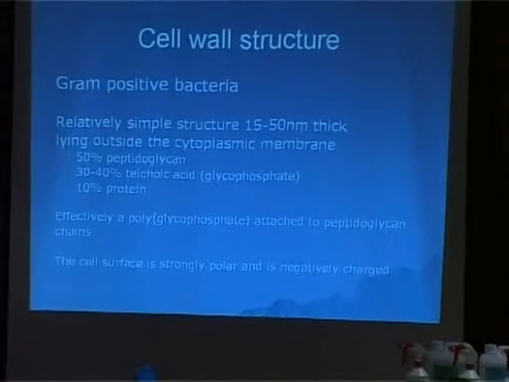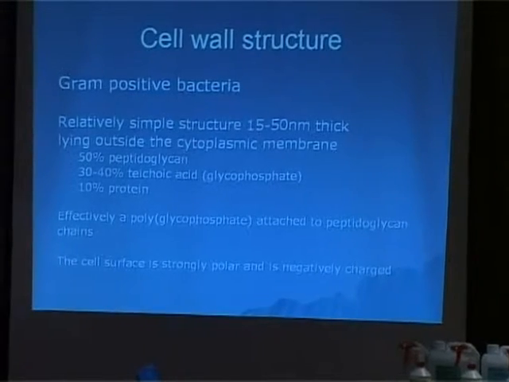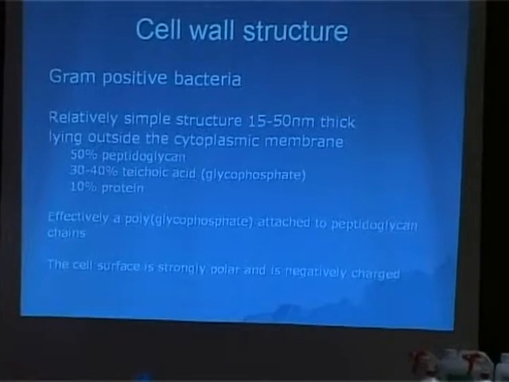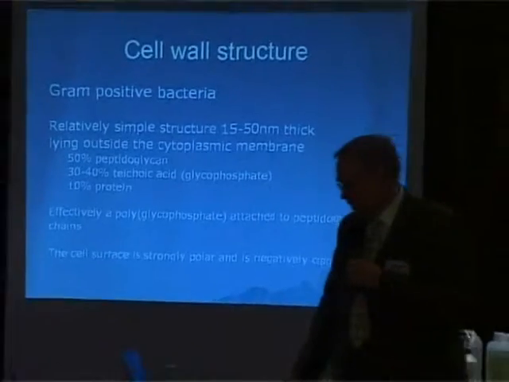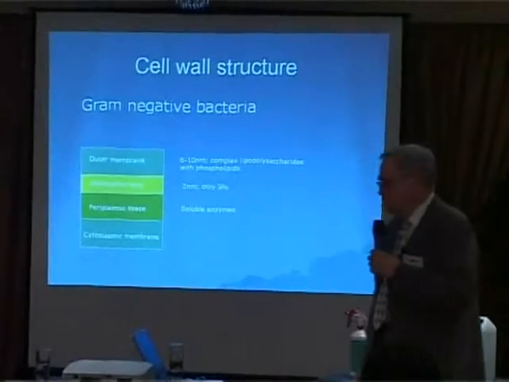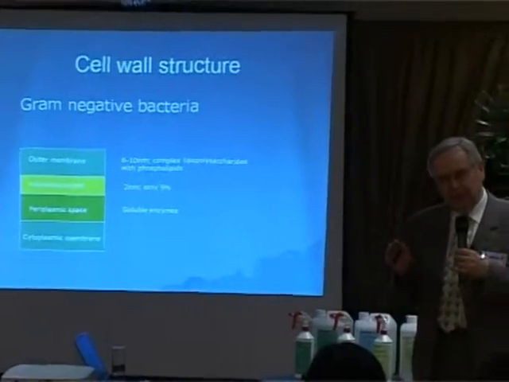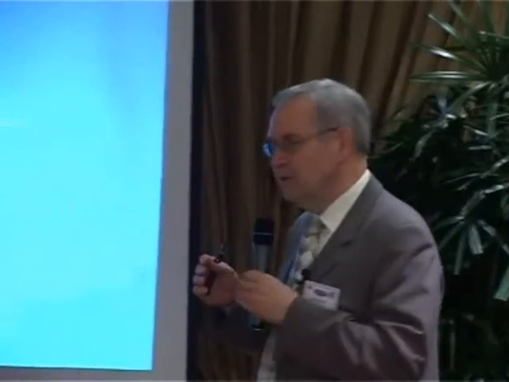The crucial thing is that you've got the non-polar parts with a polar part, and the cell surface in the gram-positive bacterium is very strongly polar. Not only is it strongly polar, it's negatively charged, and hence that's the binding to the Gram stain. Whereas in the gram-negative bacterium, it's quite different. Well, not too different. The difference is in the multi-layer structure, and it's this composite structure which gives the strength to the gram-negative bacteria. That's why they tend to be a little bit more difficult to knock out.